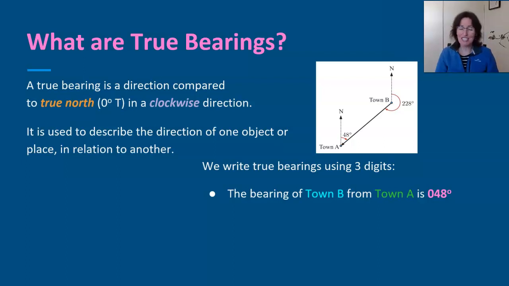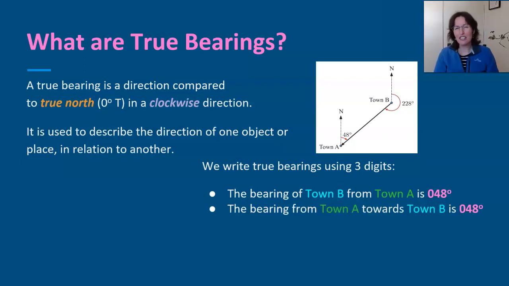Let's think of all the different scenarios we could have. Just a note though on the wording, you may also hear the bearing from town A towards B, and hopefully that is fairly self-explanatory. From town A, that's your starting point, face north, and then point out to the direction that you need to go to get to the next place.